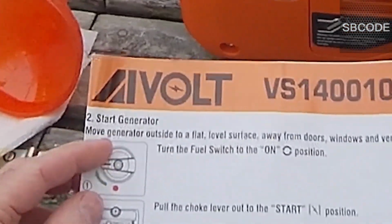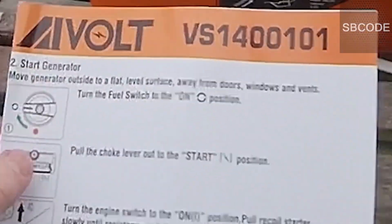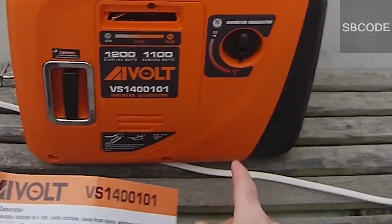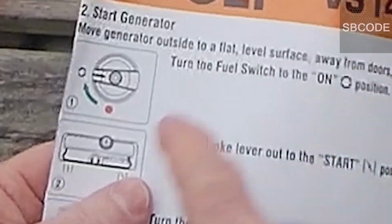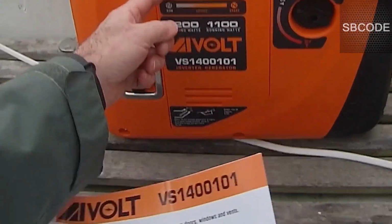I have put oil in. Move the generator outside to a flat level surface. Yep, so the generator on a flat surface. Turn the fuel switch on. That's that dial there in the top right. Okay, fuel is on. Pull the choke lever out. Now the choke lever, put it in the start position. There we go.